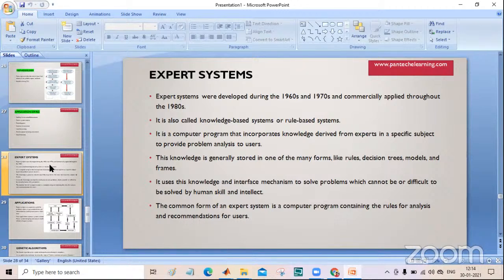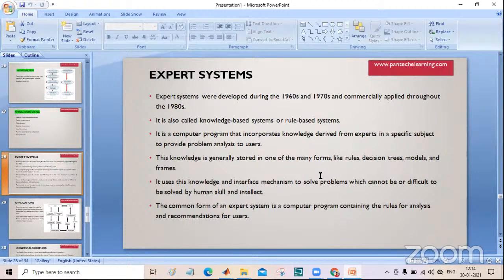It is also called a knowledge-based system or rule-based system, and it is a computer program that incorporates the knowledge derived from experts in a specific subject, to provide problem analysis to the user.